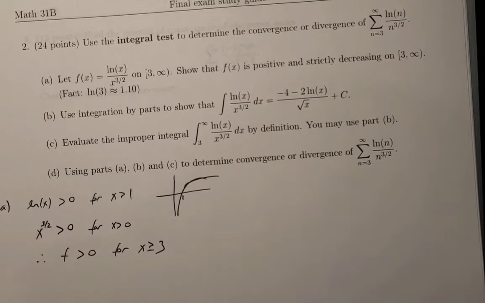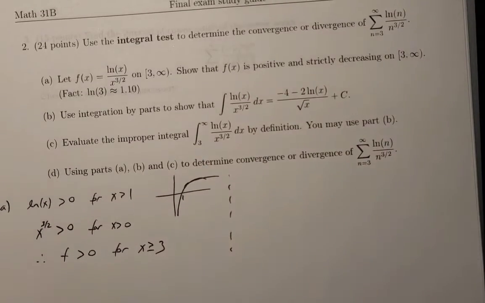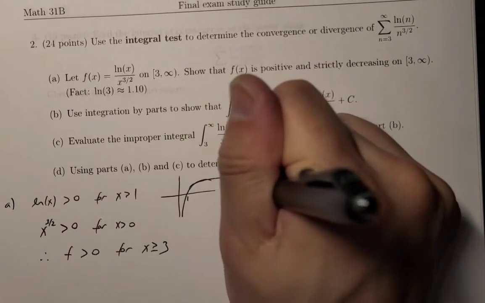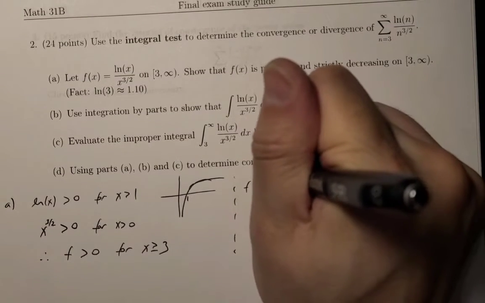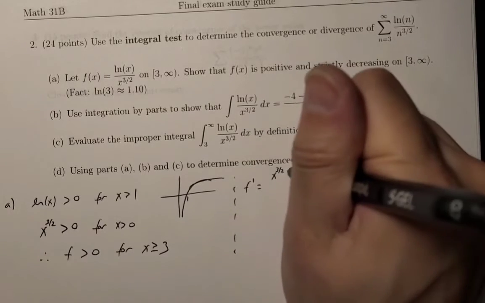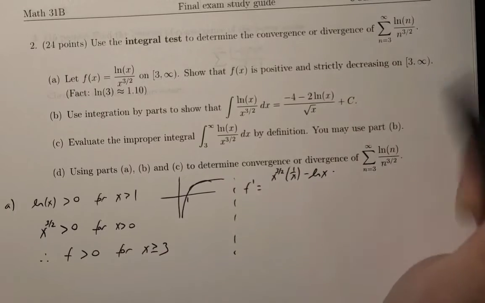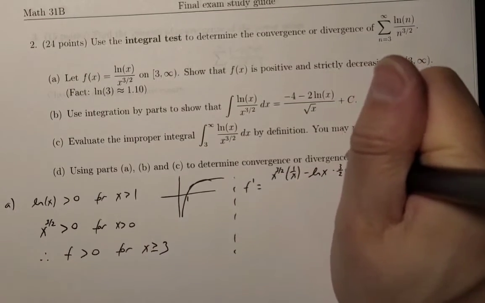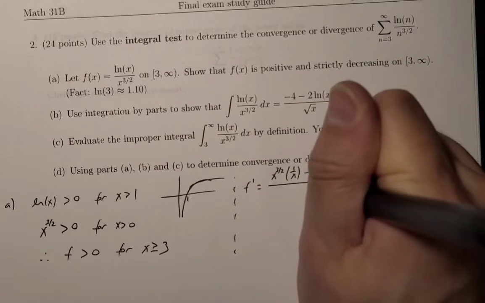We can take the derivatives, okay? So let me draw a dotted line over here to show that I'm going to do it over here. Okay, we're going to differentiate this. So f prime, what do we want to do? Let's do the quotient rule. So bottom times the top derivative, the derivative of ln x is just 1 over x, minus top times d bottom. What's the derivative of x to the 3/2? That is 3 over 2 x to the half, all over bottom squared.